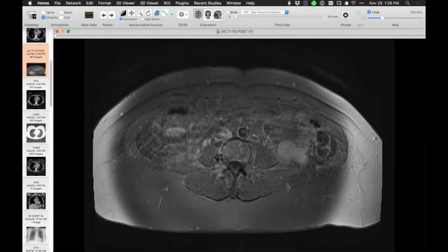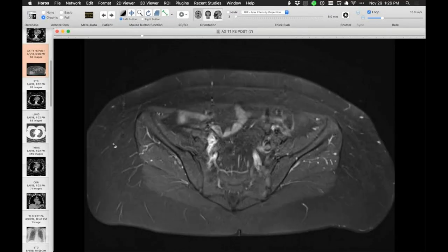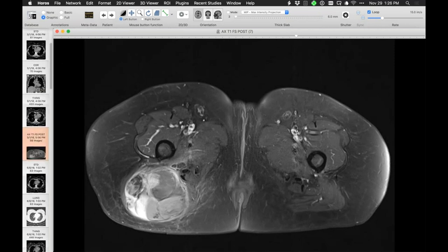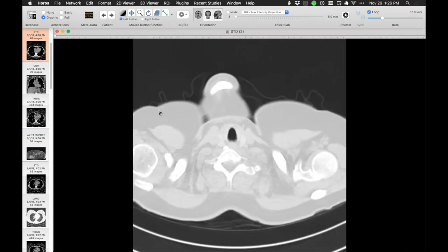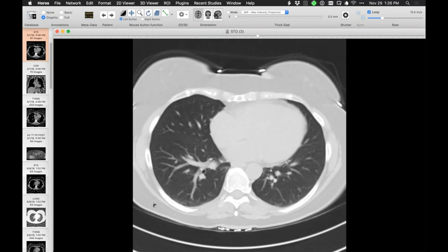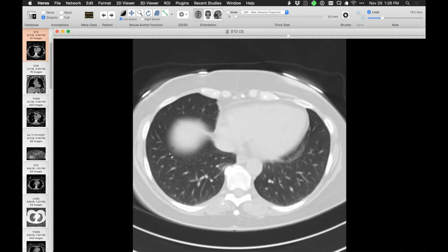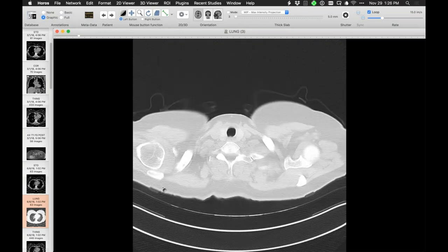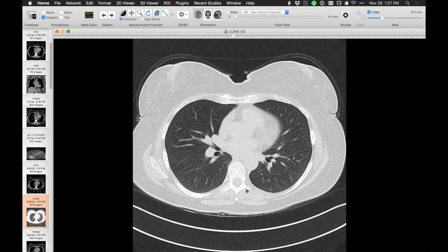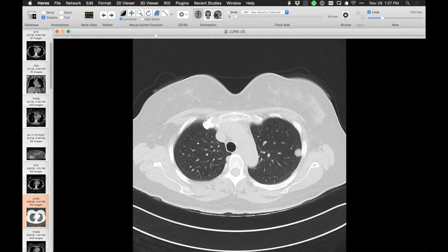This unfortunate young patient was diagnosed in March with a gluteal region pleomorphic liposarcoma. I'm going to show you a CT of the chest starting on the same day. There was nothing really there except for one finding — the only finding in the lung is this one small cystic space in the anterior right lower lobe. Going forward in time to June, she develops metastatic disease and there are nodules in the lungs of different sizes, including one that contains a central area of cavitation, and a slightly bigger one as well.